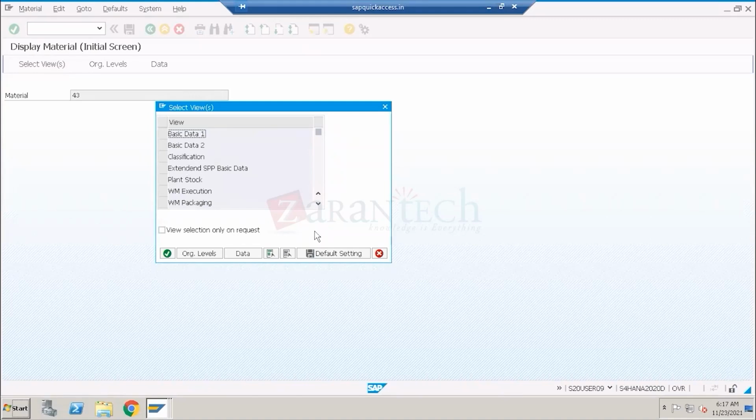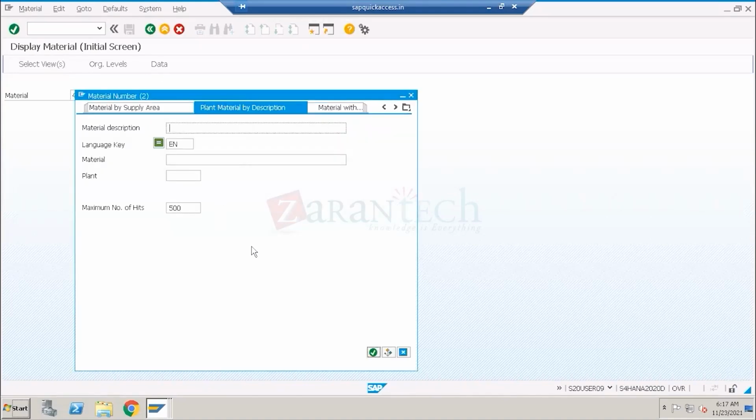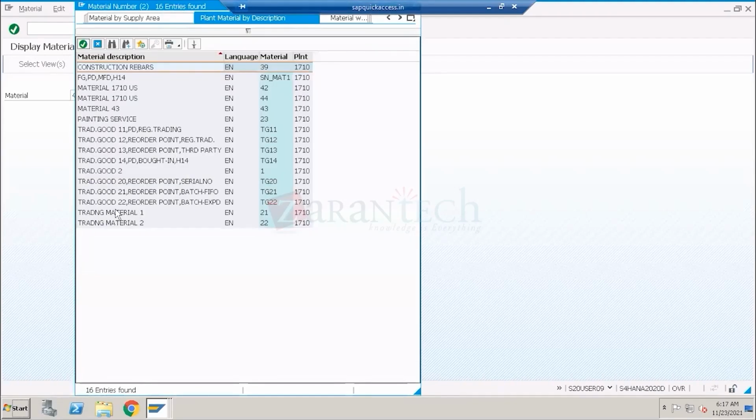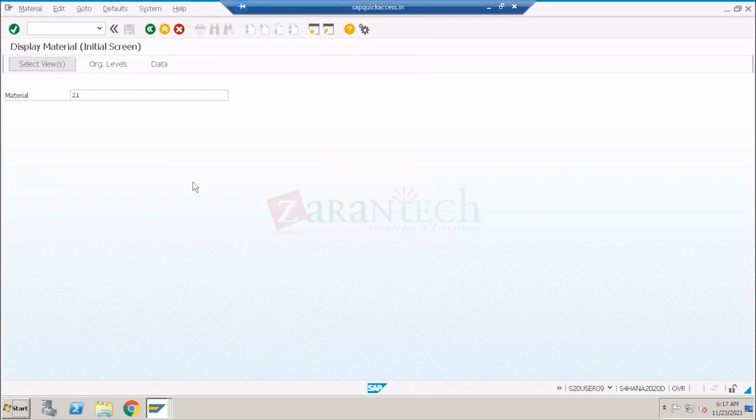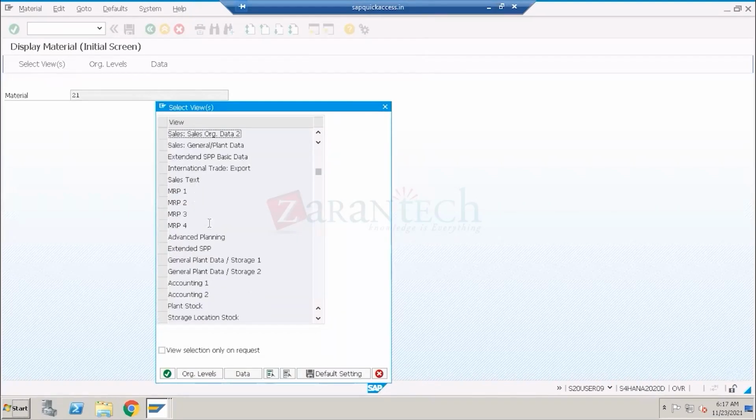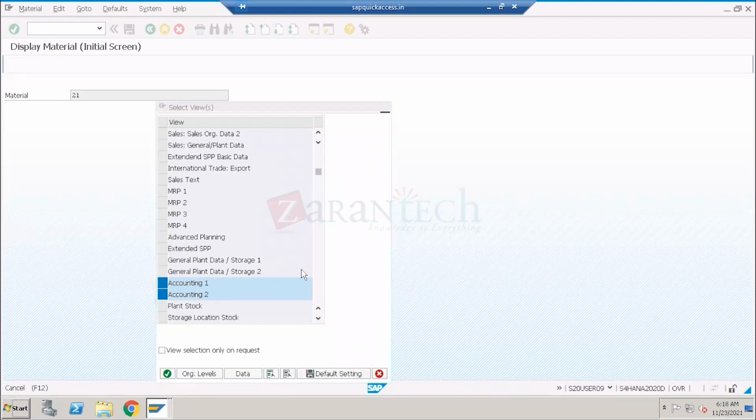No, for this material also, there is no accounting tab one. No, for this also, there is accounting is there, but there is no costing tab. Accounting is there. Okay, you're going to be deriving the accounting, but there is no costing. Costing is required actually to do the material cost estimation. In the month end, we will do the material cost estimation for that material. Okay, I don't see any controlling here. Costing is not available for this material. So you're not going to be deriving any cost component for this material also.